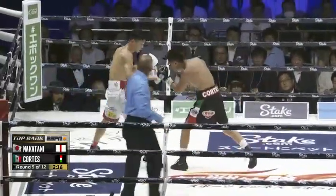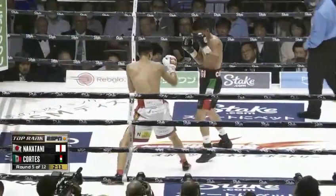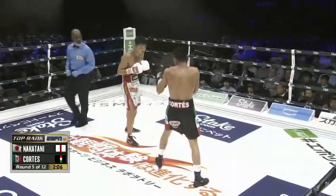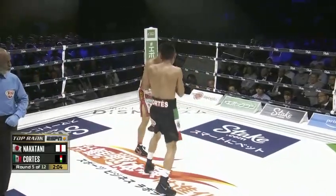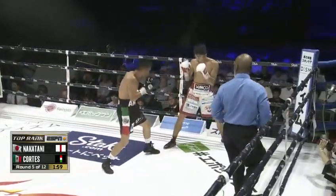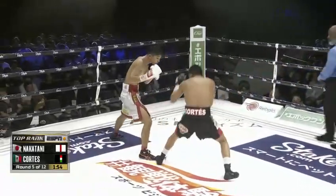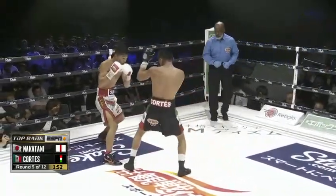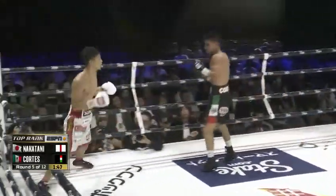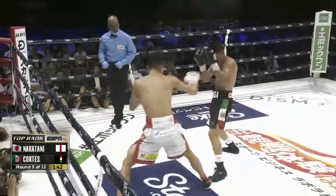He looked to counter there with the right hand. But Nakatani also does a really good job at measuring that distance once he throws his punches. Even if he goes straight back, it's just enough to get out of the way of the shorter arms of Cortes. And you see how he just tried to dip under. Yeah, he needs to start breaking at the waist, get under those long shots, and continue to push forward. Nakatani doesn't feel comfortable, as you can see right now, when you push him backwards. Also, start cutting up the ring. Don't allow him to get out too far.